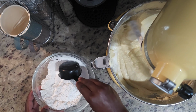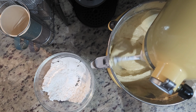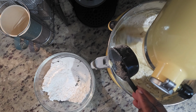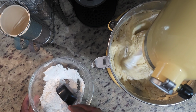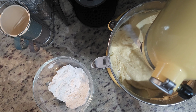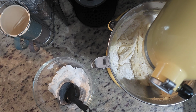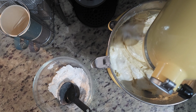I'm alternating this flour and milk, because the key is you don't want to dry it out too much and you don't want to soak it down too much, but you always want to add the moisture at the end because that flour absorbs a lot of moisture. So when you're alternating this, you can pour a third of your flour in, then half of your buttermilk in, and then alternate the flour and buttermilk back and forth until you end with the buttermilk. That's all I'm trying to say.